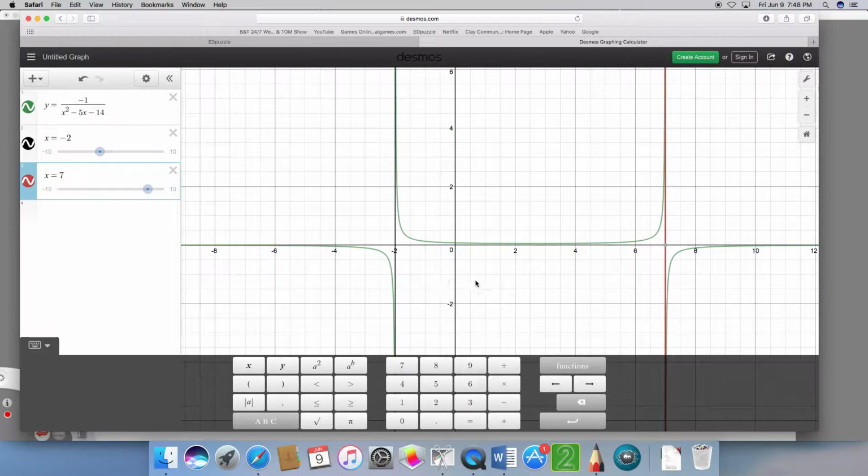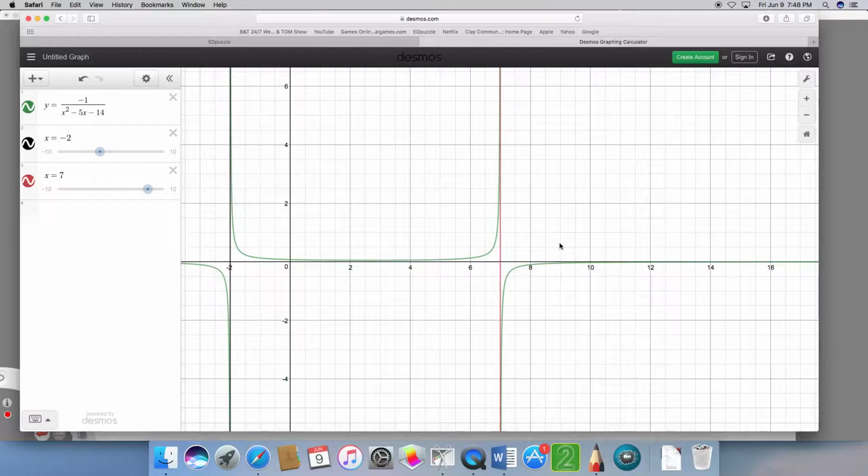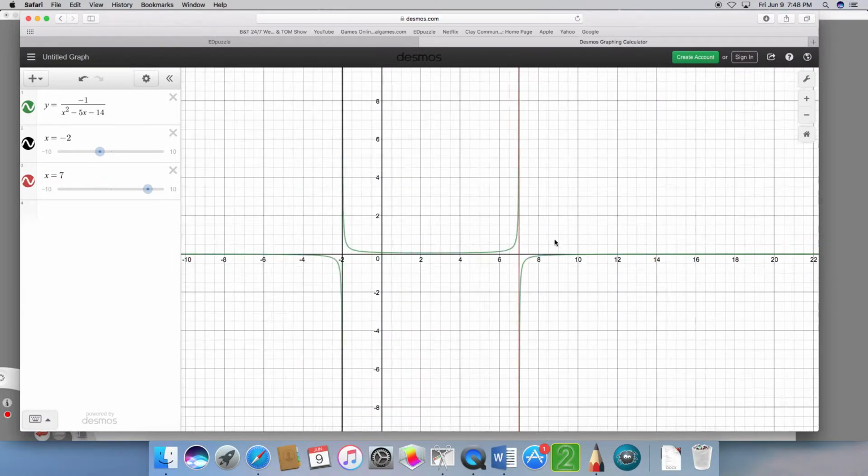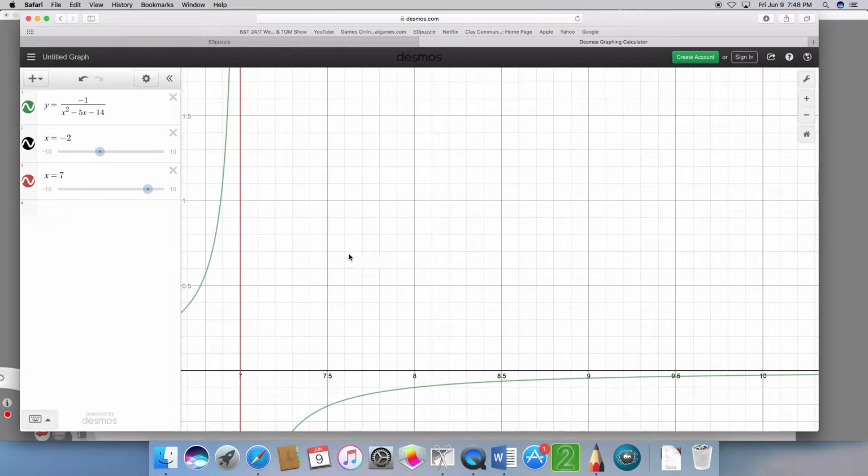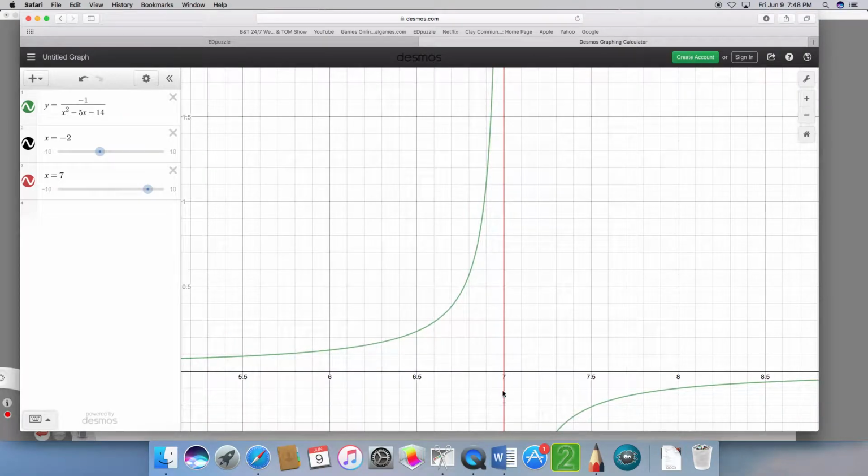So there we can see that those values are thrown out of the domain. Our graph is never going to have an x, there's no x coordinate of 7 on this graph because there's no corresponding y value. The graph never touches that line. And on this line, the one thing that's true about this line is x is equal to 7 everywhere on this line. Since the graph never touches it, x is never 7 in the graph of this function.